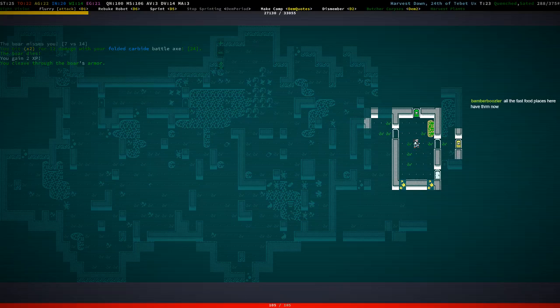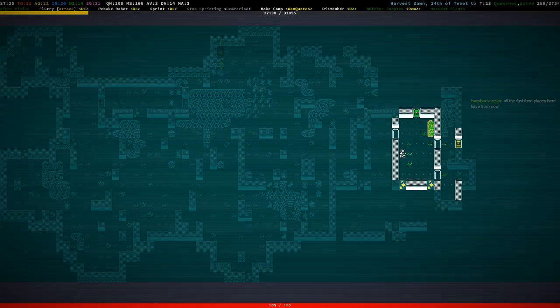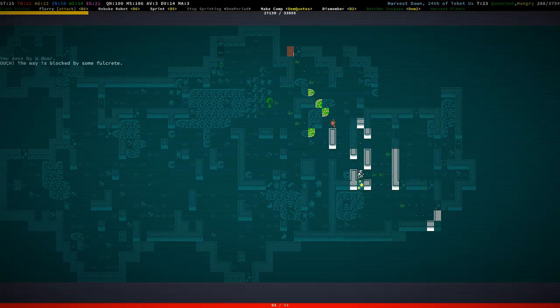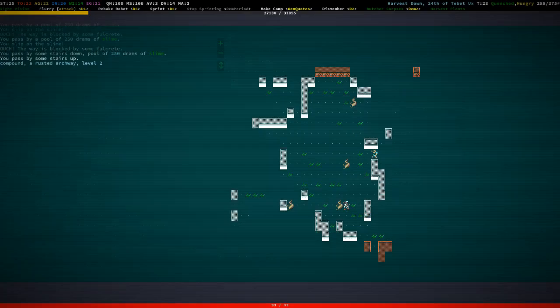A lot of locked doors. Question is, where's the stairs? Oh, it's just over here. Okay. In a pool of slime.